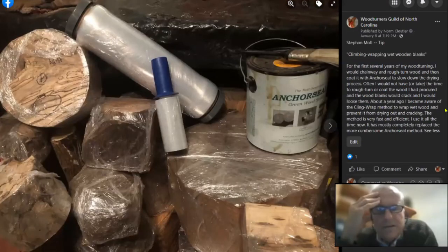And then the second thing is also not highly sophisticated at all, but it's just a down to earth great recommendation that some of you have given or that I've seen. I used to use anchor seal to coat my wooden blanks after I chainsawed them and rough turned them, either one. And yeah, that always took some time.